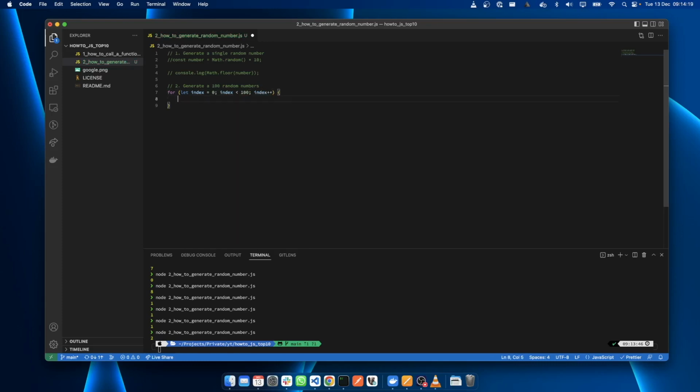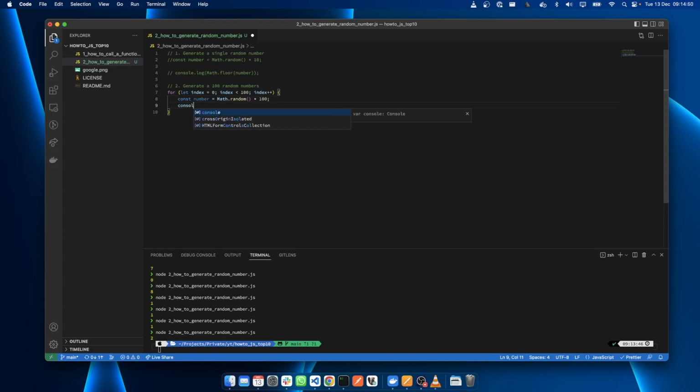And then inside this method, we say exactly what we did in number 1. We create a constant, let's call it number, same as in 1, and we say math.random. And how many numbers do we want? Something between 1 and 100. So don't confuse these two. This one is telling me that this thing will iterate 100 times. What we're doing here is generating a random number between 0 and 100.